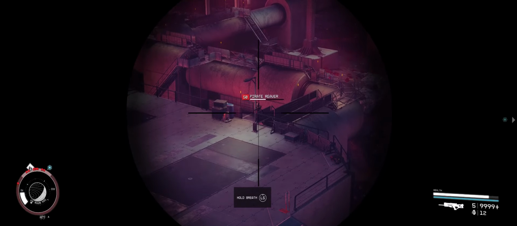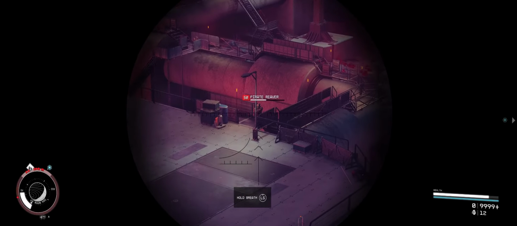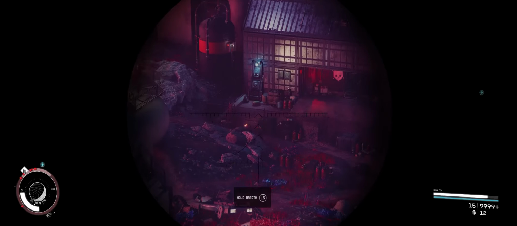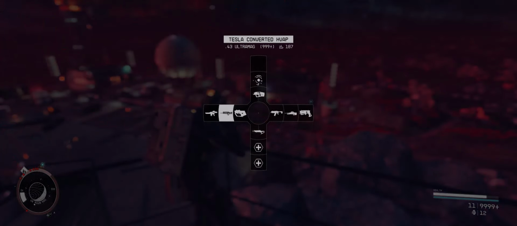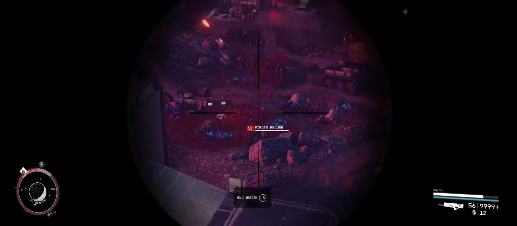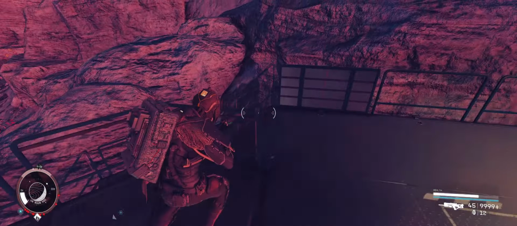Man, what the hell? I'm not hitting him at all. Switch to the old trusty sniper rifle. Still not hitting him. Can't even get a marker on him. Tell you what, let me change positions.